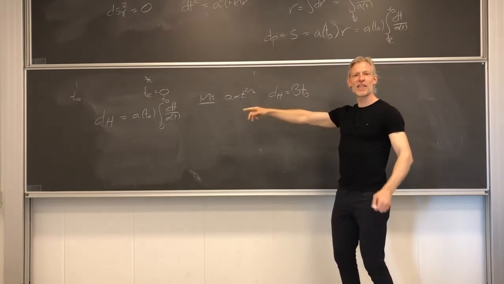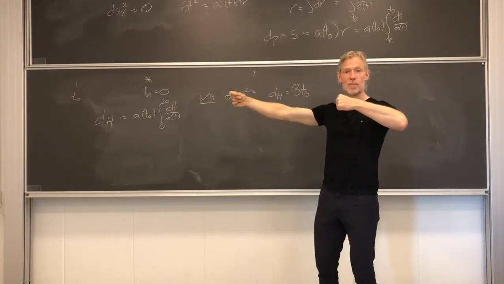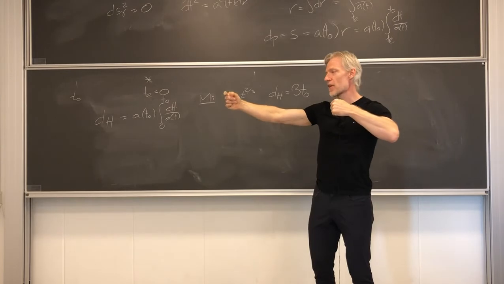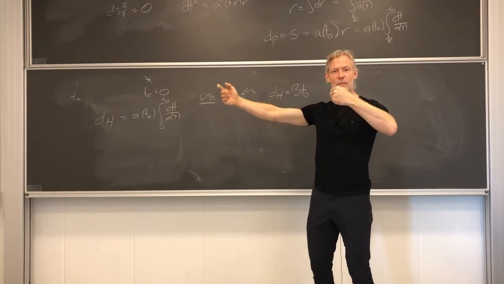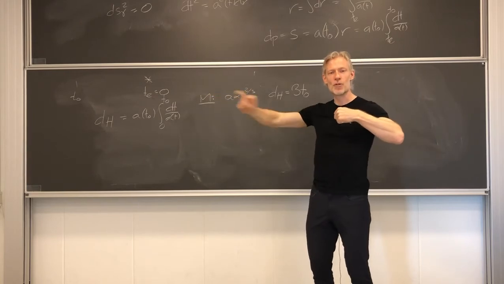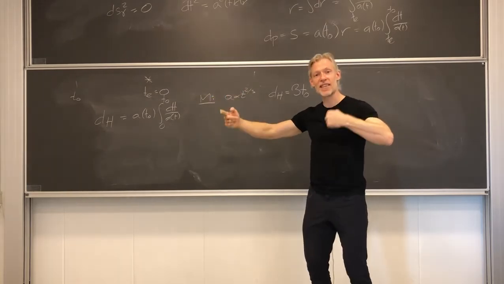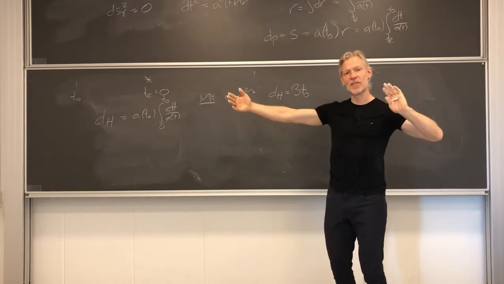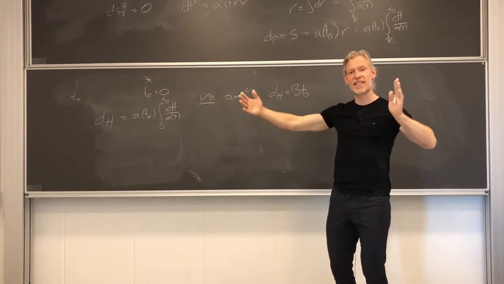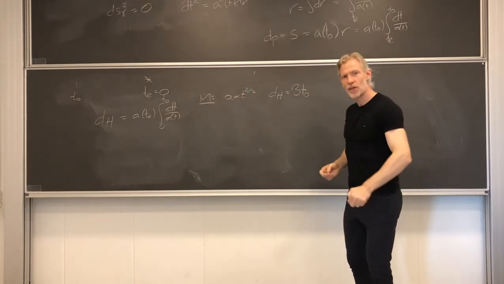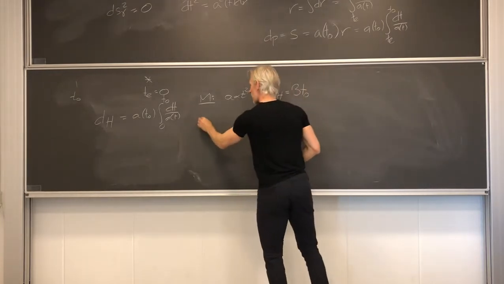So intriguingly enough, the current distance to the furthest point with which we can have causal contact is actually 3 times the velocity of light times the age of the universe, right? So it looks like stuff is propagating at superluminal speed. Of course, that's not the case. The case is that the universe expands while the photons are moving, and that's why the current distance is larger than the age of the universe times the speed of light. There's nothing non-causal about it whatsoever.